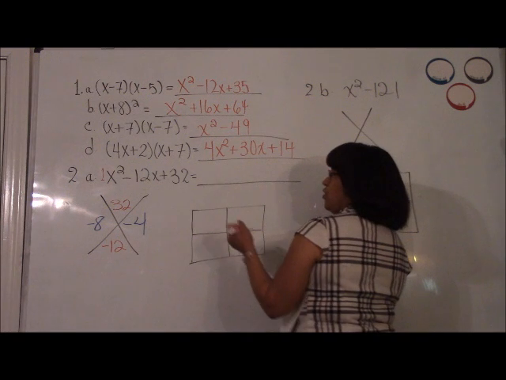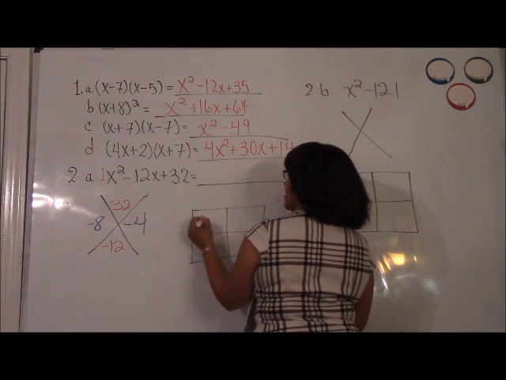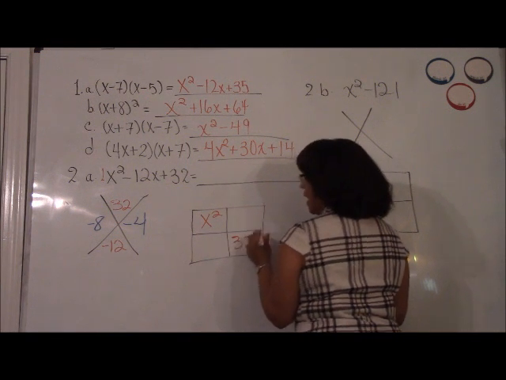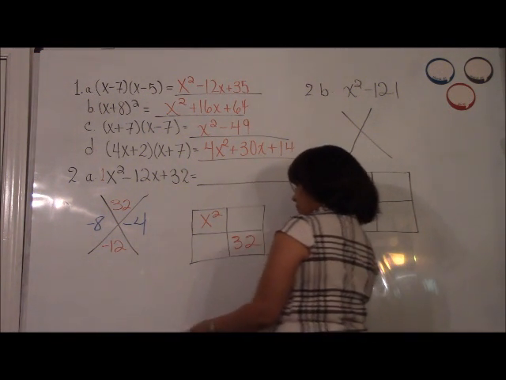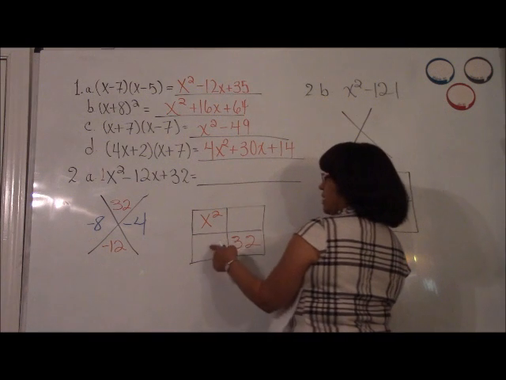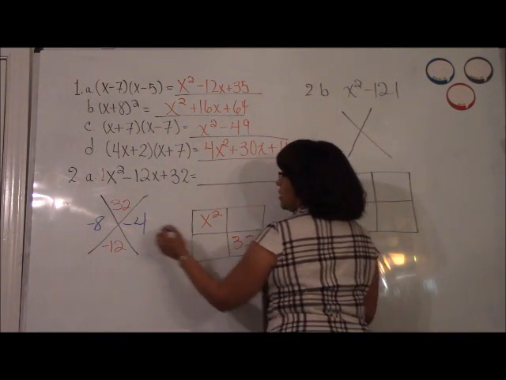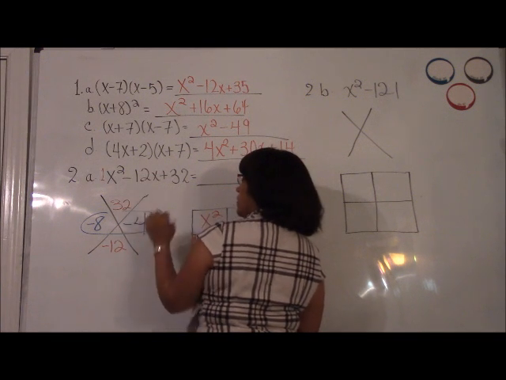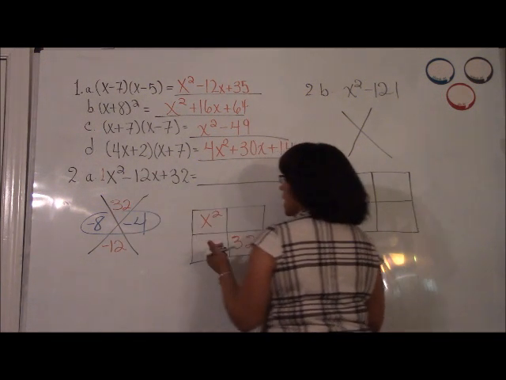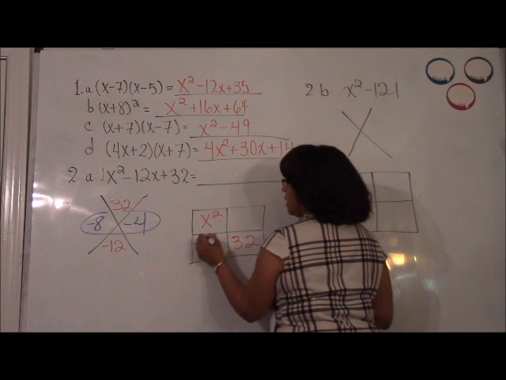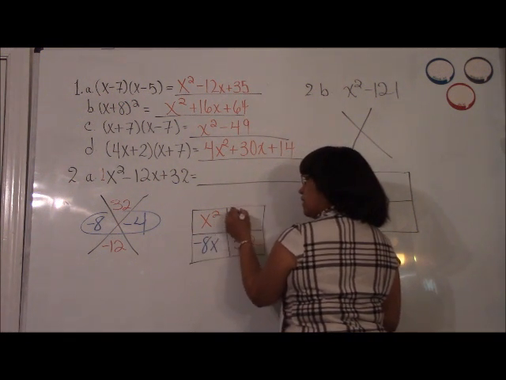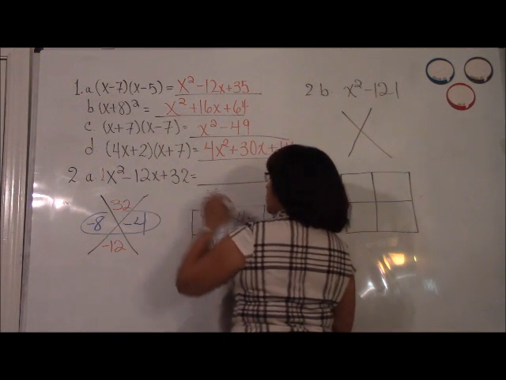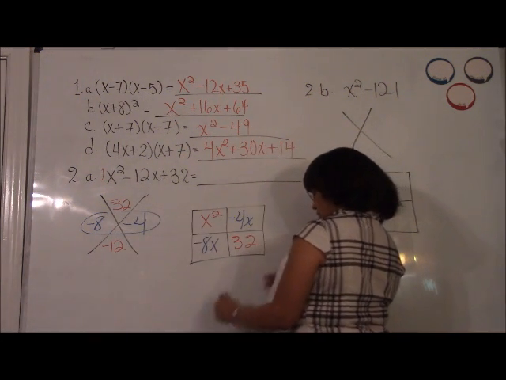You always put your first term in your first box, and your last term in your last box, after you have everything in standard form. And then in these two diagonals, we're going to put what we found. We split our middle term, so sometimes people call that splitting the b's. So that's actually negative 8x plus negative 4x. So just don't forget to put your x here because that's what that is. It combines to become negative 12x.